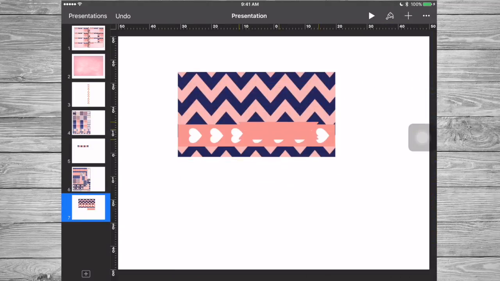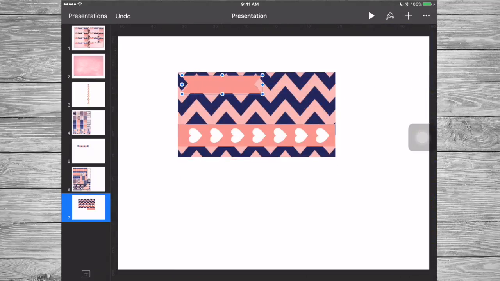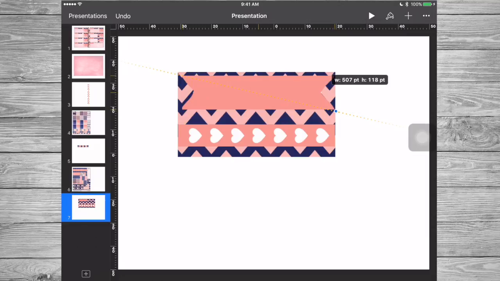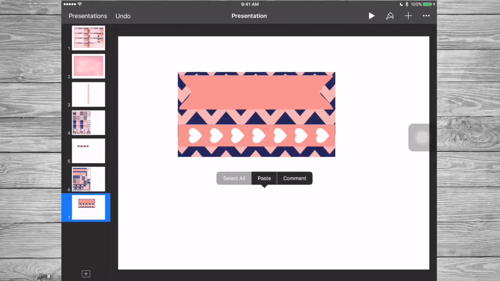And I'm just going to click done. Now I can probably scale this like that. I'm trying to get it just right. Like that. Now what I can do is select all and group it.